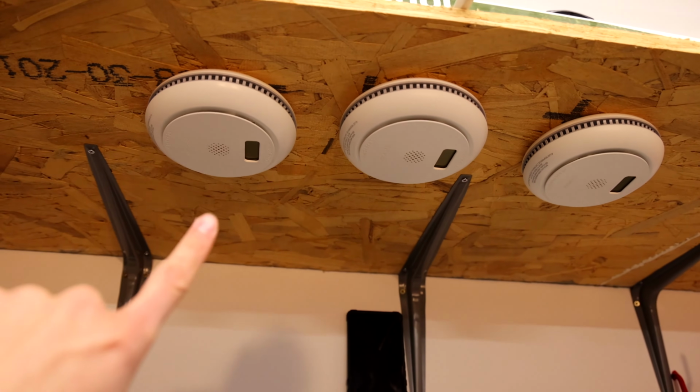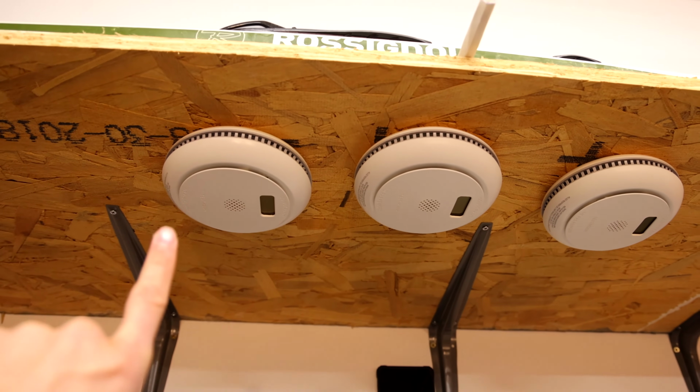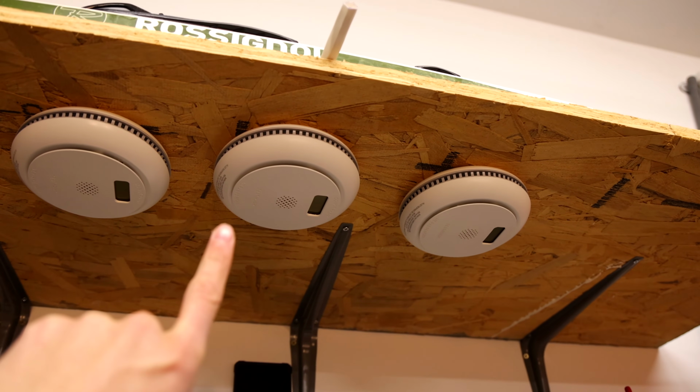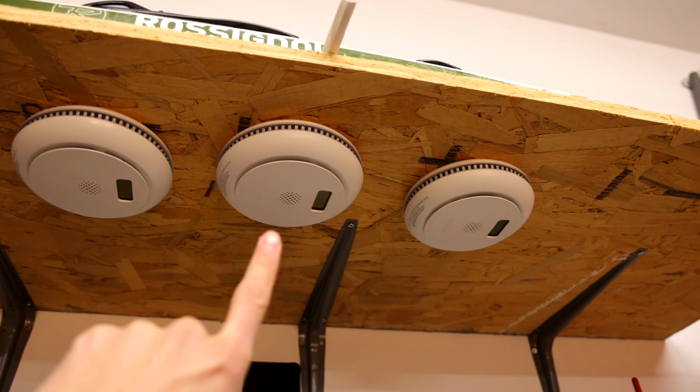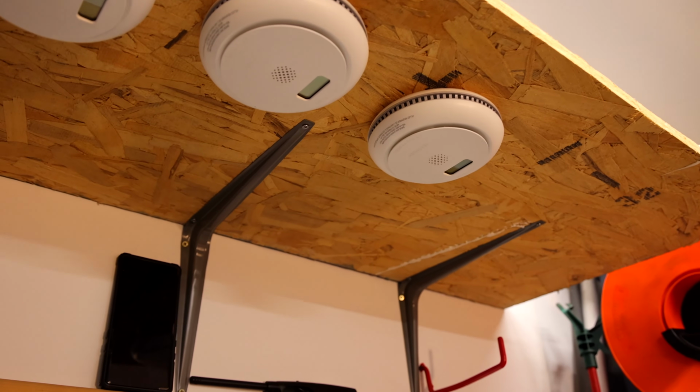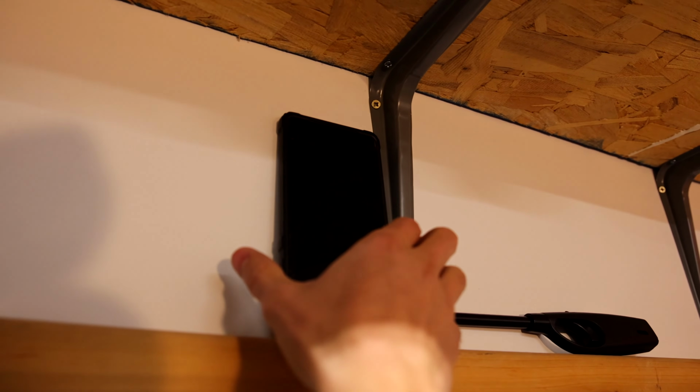And this right here is the GS888A model, the standard one. This one is the C model, which is the interconnectable one. And this one right here is the W model, which can connect to Wi-Fi. And it can connect to an app on your phone.